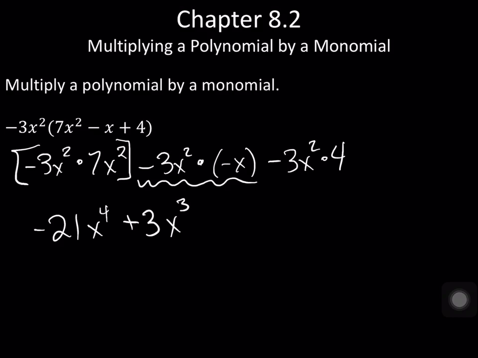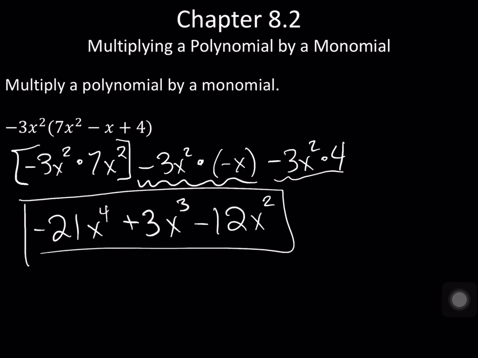And then this very last one, right? Negative 3 times 4 would leave us with a negative 12. There's nothing to multiply times the x squared, and so it's just x squared. If anything was like, and we've talked about or will talk about like terms, if any variable and exponent combinations were the same, we would combine those terms. As it stands, nothing can be combined, and it's already in standard form.